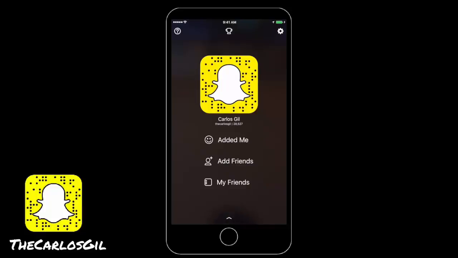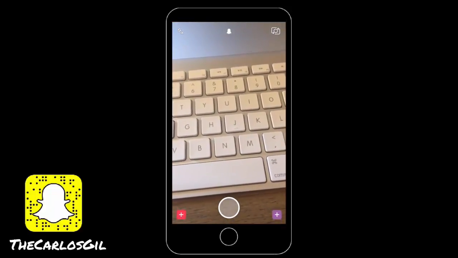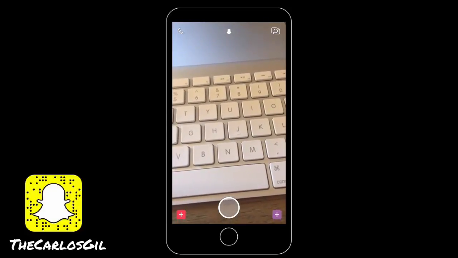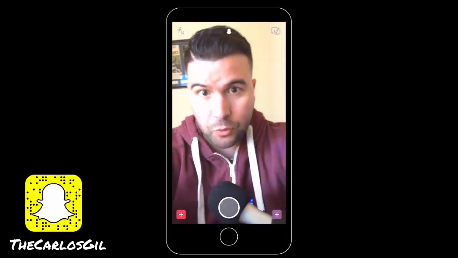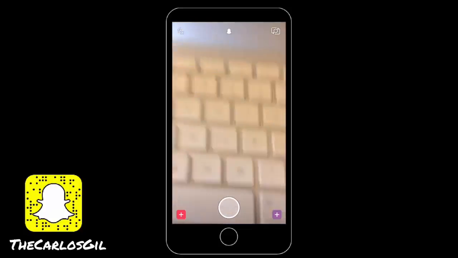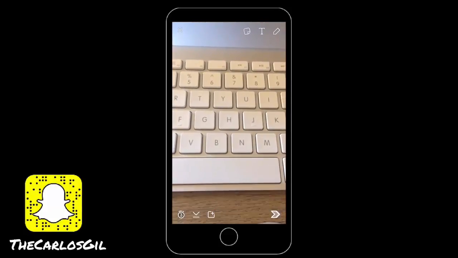What you are going to do is swipe from the bottom up. So now you've swiped up, you should be able to take a snap. You're looking at my keyboard right now, and there's different functionality here. If you tap on the ghost at the very top of your screen, it's going to take you back to the screen where you just left. You can tap on the camera reversal icon at the top right, and you will now see yourself, so if you want to take a selfie or a video snap of yourself. Let's go back to the keyboard, and you take a photo by just tapping on, like so.